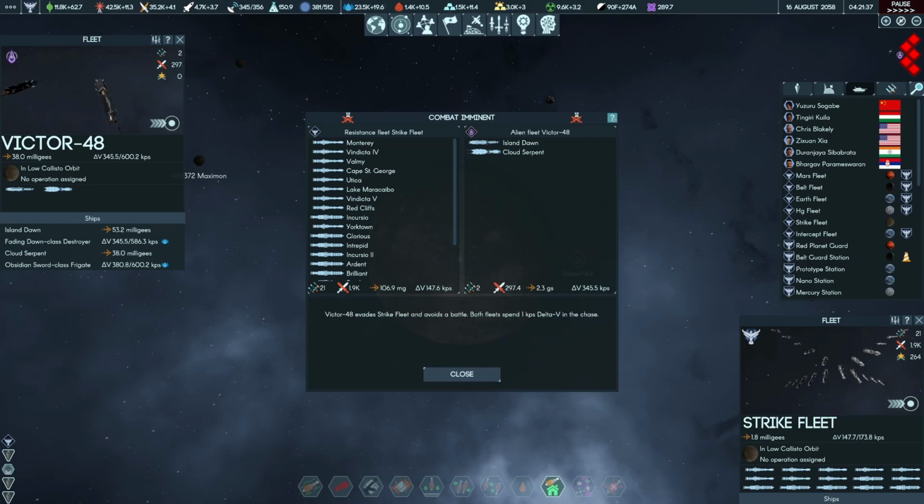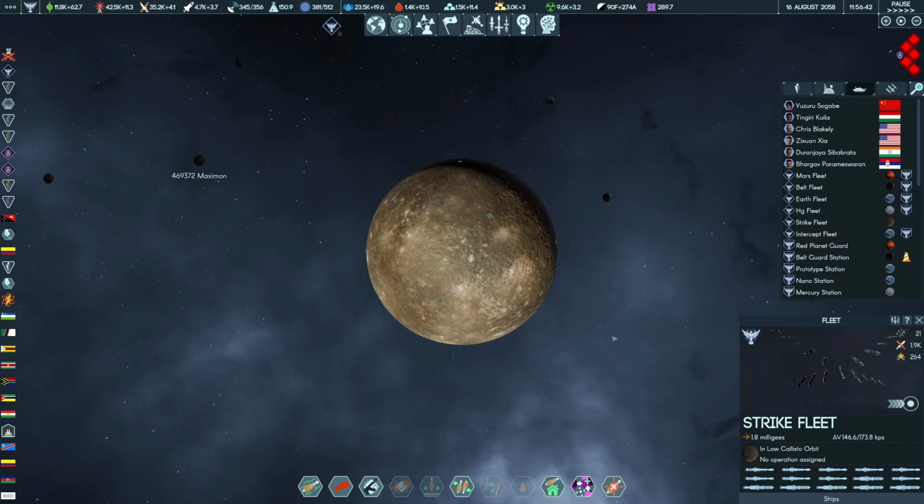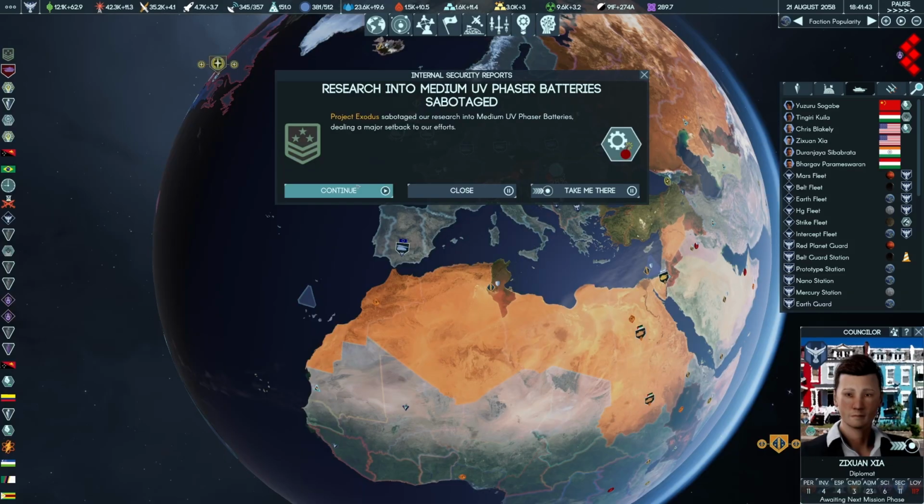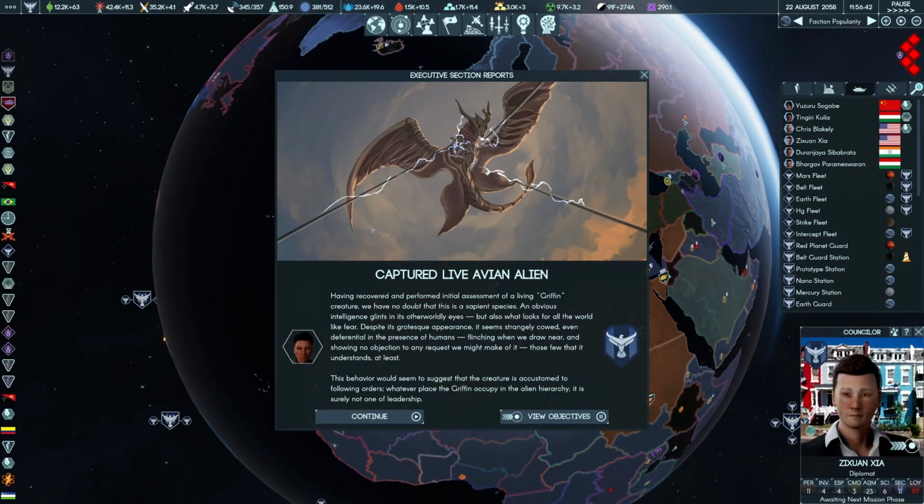It's kind of fine. Much more importantly, though, we have the ability to assault one of their habs, and it says I've got a 100% chance of succeeding, so let's try and take over an alien base. 6 days. Medium UV phaser battery. I don't know why Project Exodus is targeting me in particular. Nice, I think the assault just went through. We just captured a live avian alien.